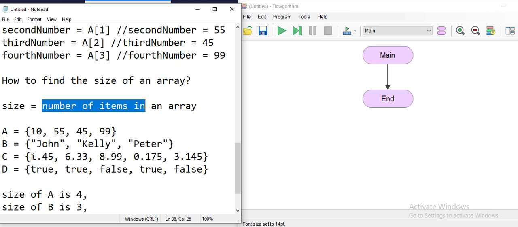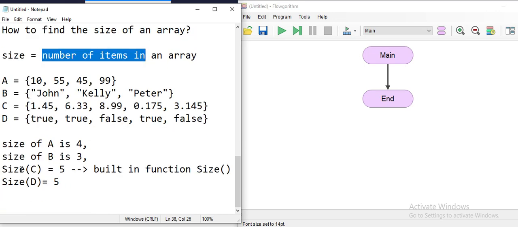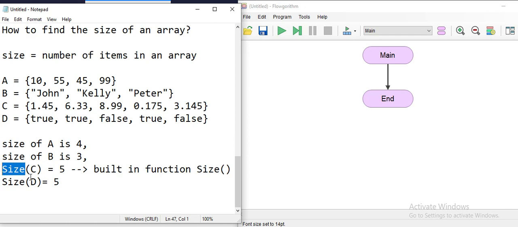Same goes for C and D. Without counting the members in the array, we can actually find it by using the built-in function size. The size function will take an array and return an integer value, the number of items in the array. We're going to use that one in our examples too.